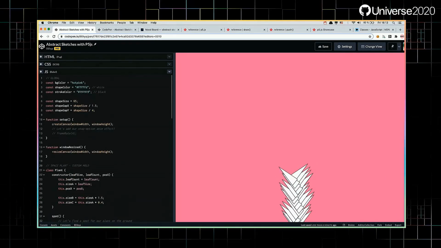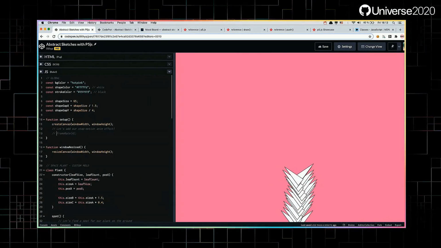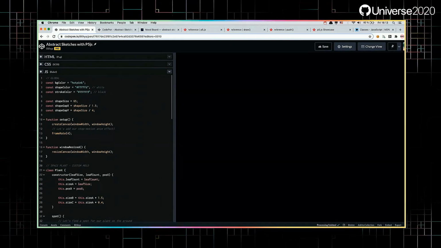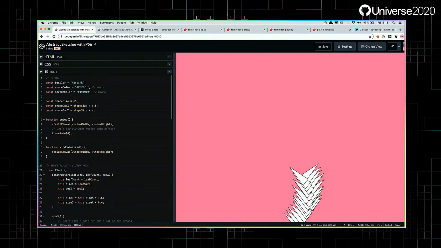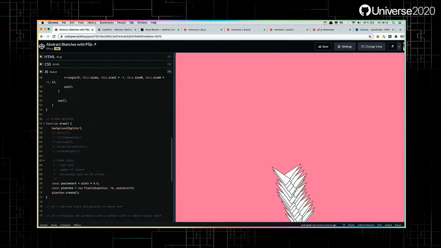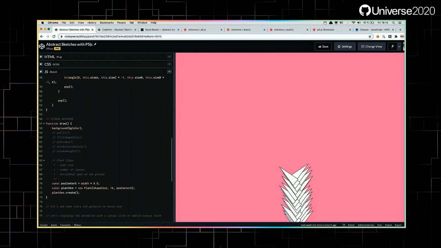And it's going a little bit too fast to my taste, so we're going to go back to the setup and tweak the frame rate. Normally, the default frame rate from p5.js is 30, so we lower it to 4, and now we have this stop motion animation effect I talked about in our mood board.